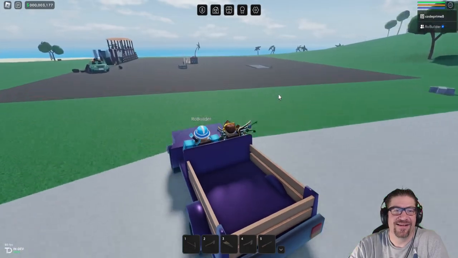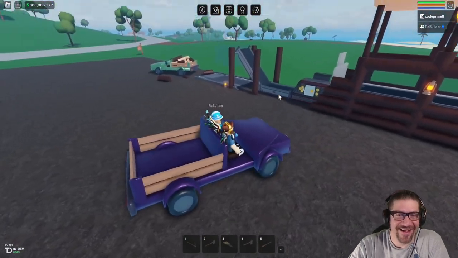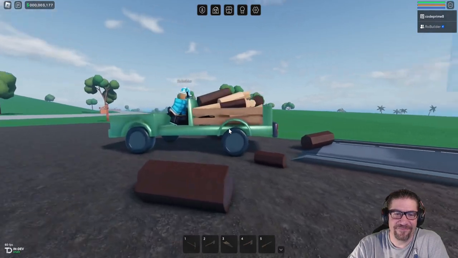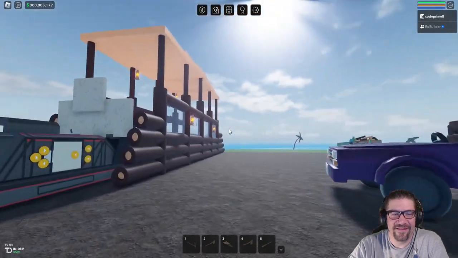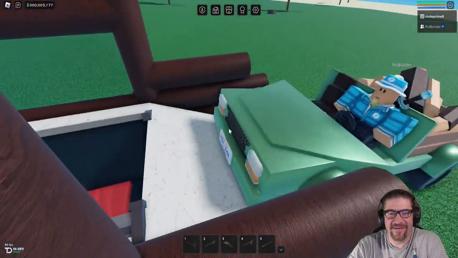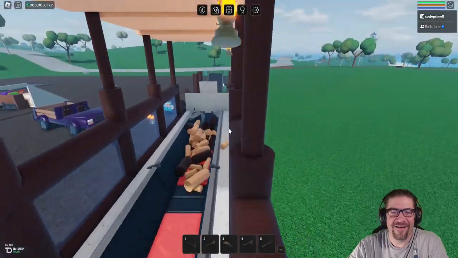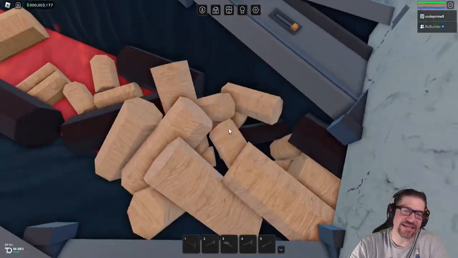So right here is my base. Over here is the thing that I just built today, and it is awesome. If you check this out, we can load up. I'll just go with this car since there's already stuff in it. Say you grabbed all your mining stuff, all your trees, whatever. And then you can drive it up into here, just like this. And then you hop out and you respawn your car at the end of it. And then it automatically loads up your car with all the processed stuff. Very nice. So smooth. Look at that.